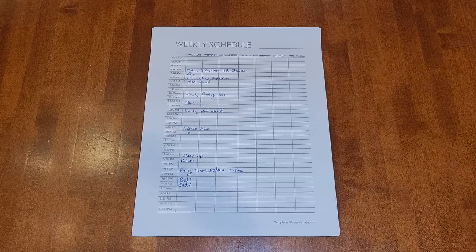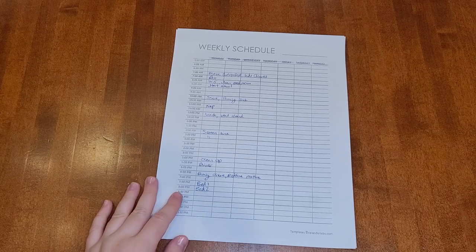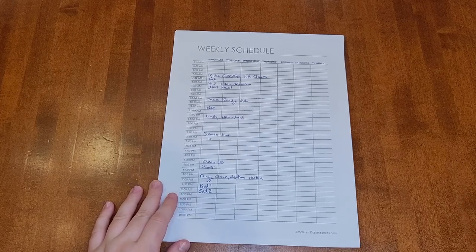We flow a little bit with what we're doing that day, but in general, this gives me an idea of where I want to be at each point in the day, which helps me keep everything on track and make adjustments as necessary. Because if you don't have a plan, you can't really figure out how to adjust the plan. At least I can't. So this really helps me, knowing where I'm supposed to be, and if we're running late, how much I'll need to adjust other things and all that.